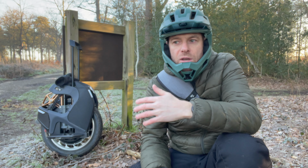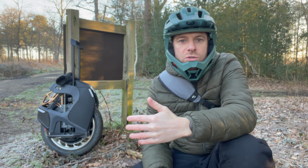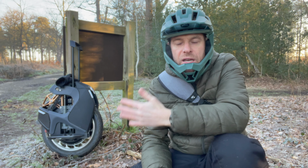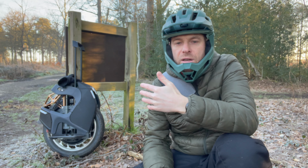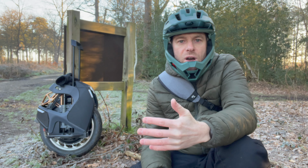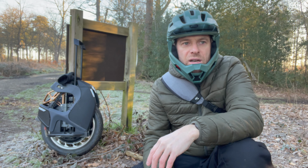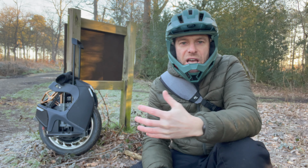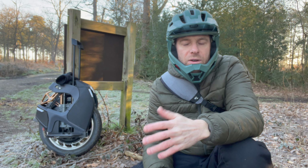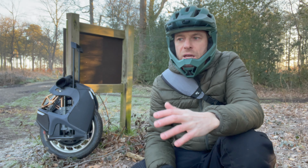But we are now quite a few months into the first cycle of the S18, the V11, the RS and all those wheels. And if you look after stuff and don't ride it in the rain and super sandy conditions, so it doesn't get in the bearings, these things will probably last forever. But there are going to be a few that you're going to have troubles with, and that sort of applies.